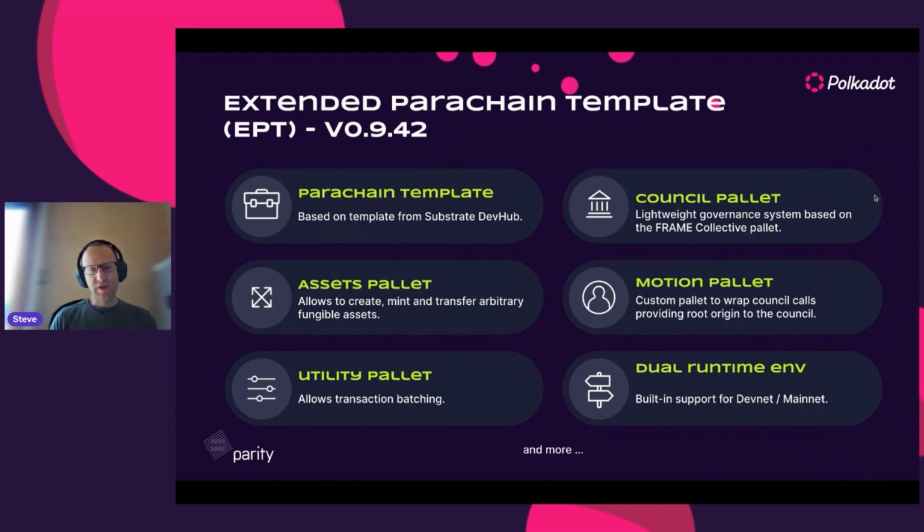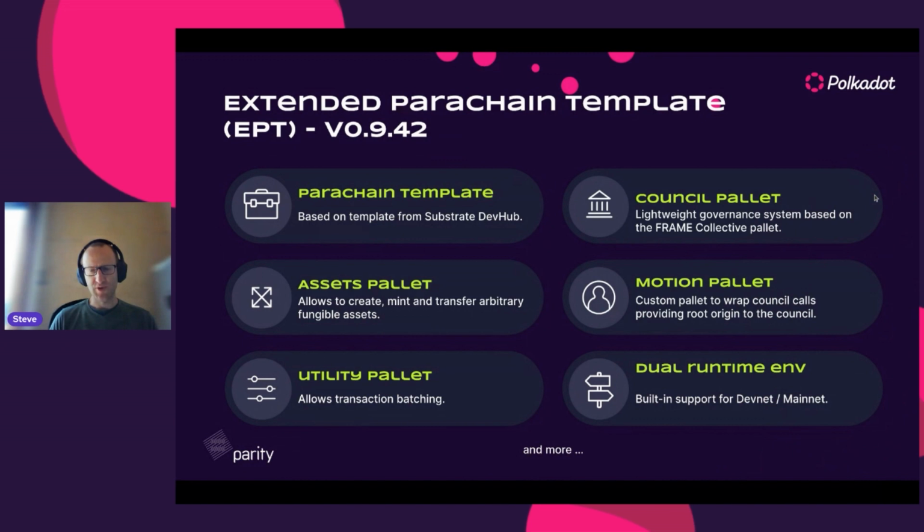Then we are also still working on providing built-in support in the runtime of this template for different environments, different, let's say, networks like DevNet, mainnet. This is a typical case that we have for all networks.